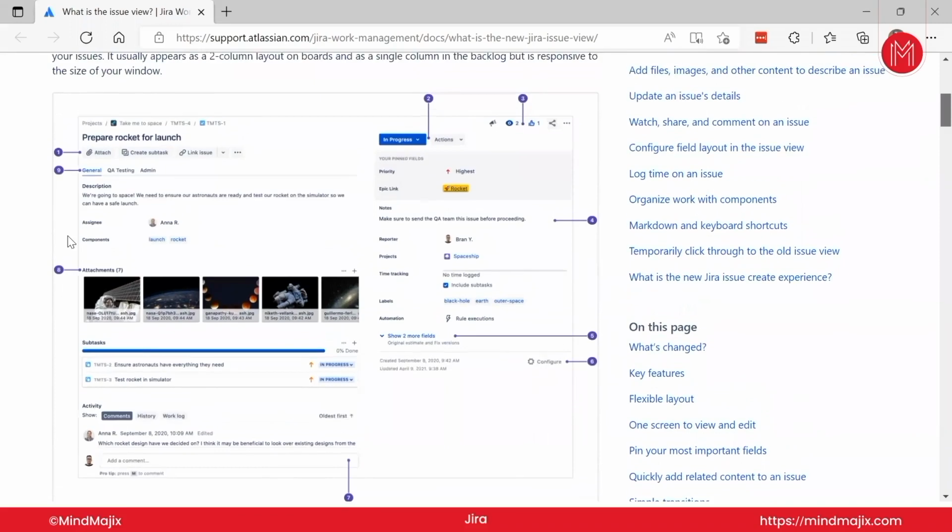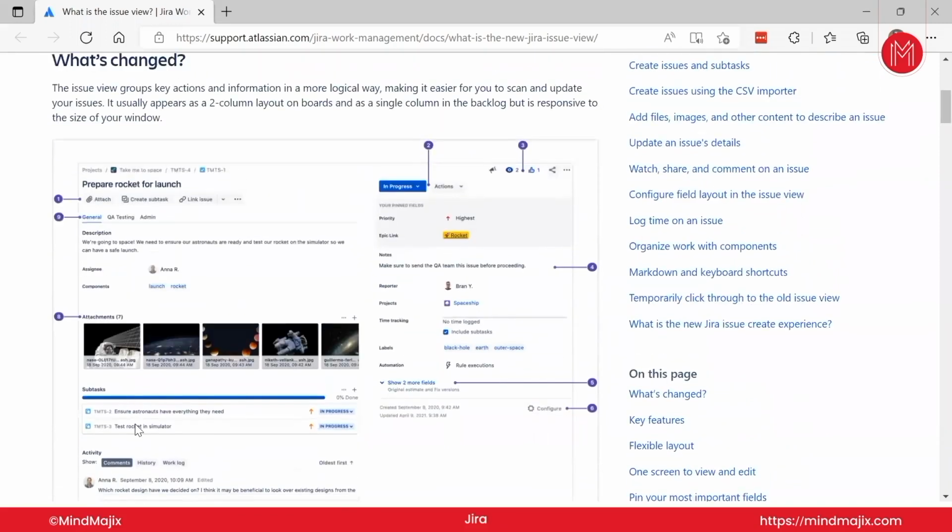Coming back to our next segment, which is the general. So general gives you the description where you can have everything related to the details of this particular user story. So description means you will have the details of what the user story means and what the expectations from this user story are. Now we have the assignee. So obviously he was the reporter and he is the assignee.